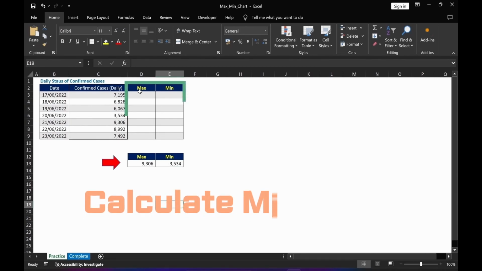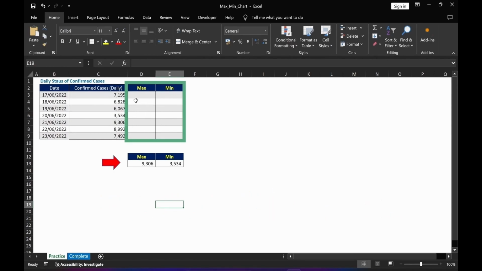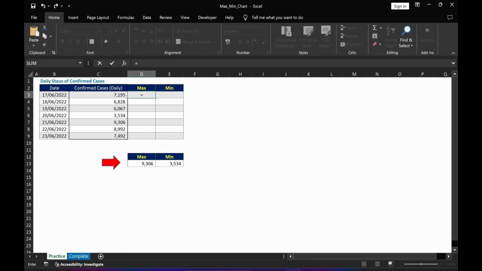The next step is we have to fill in the two columns. In order to do that, we need an IF statement. Put the cursor inside here, equal, IF, open bracket. We are going to compare that value. So that value equals the max value. We need to fix the max value, right? Press F4. If these are equal, then the logic is true, then C3.